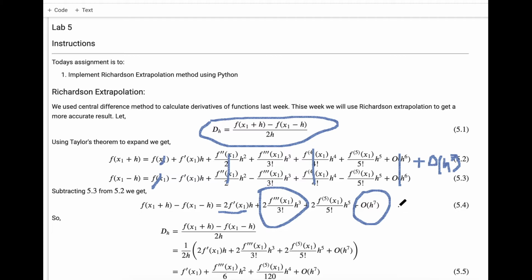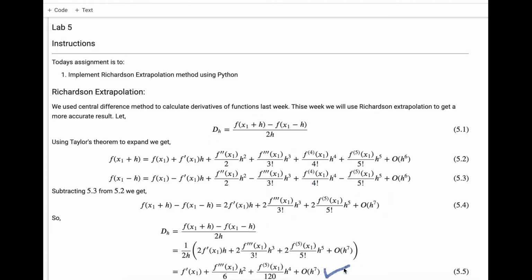After substituting this whole equation into this equation, we get this thing, that is, we will be dividing this equation by 2h, which is done in here, and simplifying the equation gives us this. After reaching this equation, we can see that the formula of the central derivative is equal to this formula using the Taylor theorem.